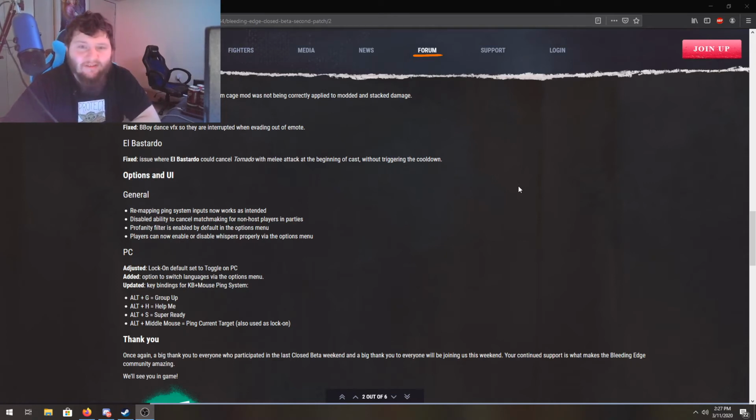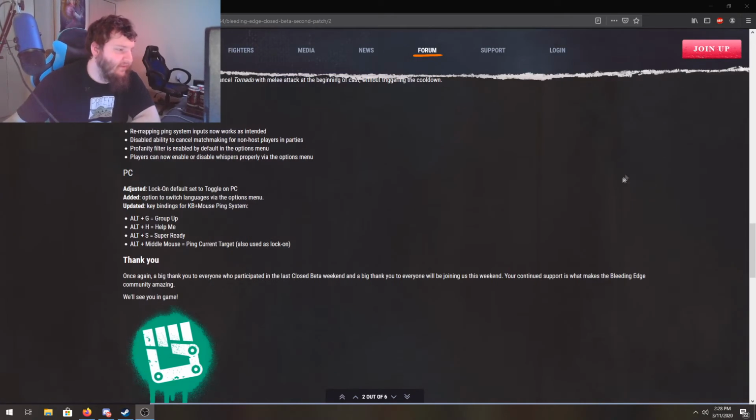Yeah, bullshit, isn't it? Players can now enable or disable whispers properly via the options menu. Good, you shouldn't have to put up with people being able to whisper you and you not being able to disable it if they're sitting there harassing you. That's good. PC, adjusted lock-on default set to toggle on PC. I like that. I didn't like having to hold the lock-on on PC.